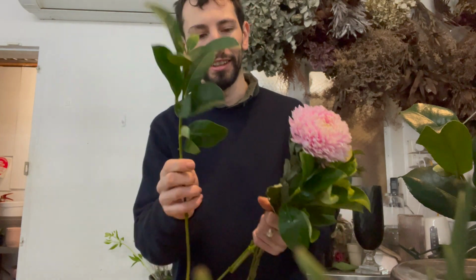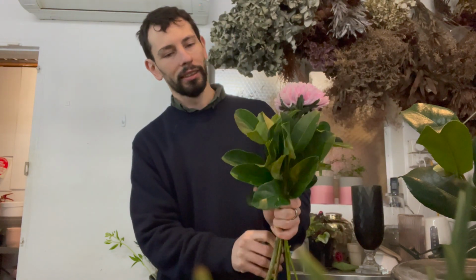These are the lovely big mums. It's pretty much just building up the center. I'm using viburnum and I'll be using a little bit of camellia. I'm just going to spiral around the big mum, sort of to make the center.